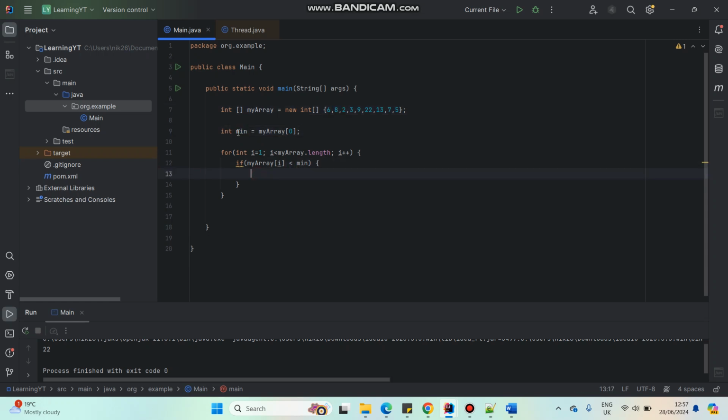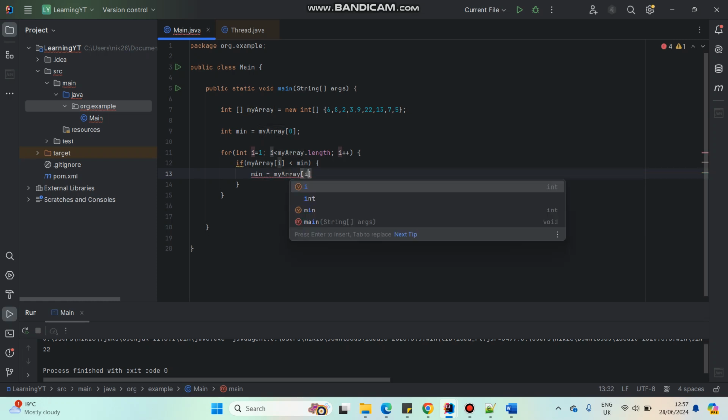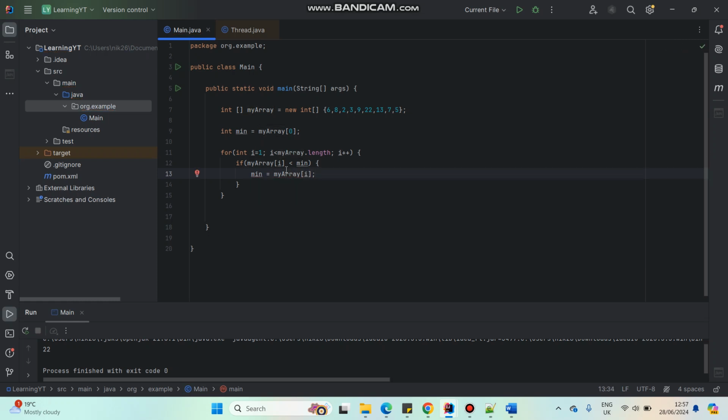Then I will reassign the minimum value with that element, min equals my array i. In case the second element is not smaller than the min value, I will not assign it. The smaller one will be the min value. In case we find a smaller value than the min value, then we will reassign the min value with the smaller value.